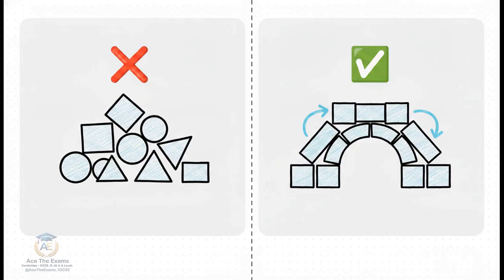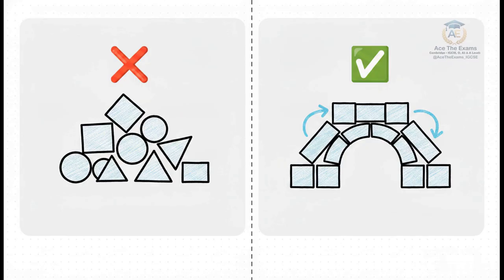This right here is what separates the A grades from the A-star grades. There is a massive difference between an average answer and a top-tier answer. On one side, we have superficial analysis. This is just listing facts, saying things like iron has a high binding energy or uranium has a lower binding energy. That is merely descriptive, and it absolutely won't get you maximum marks on a higher order question.